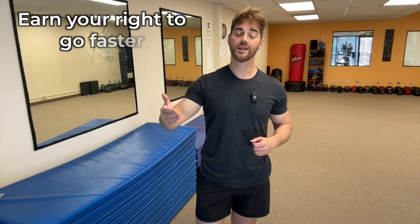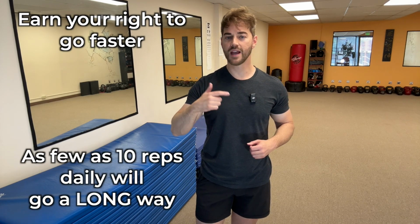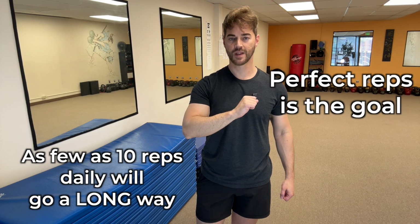Once you think you've made improvement, then start speeding it back up and see if you can maintain that new technique. Repeat this over and over until you're going full speed and able to maintain high quality technique. Take your new skills back to your partner, do the clapping game again to test your progress.